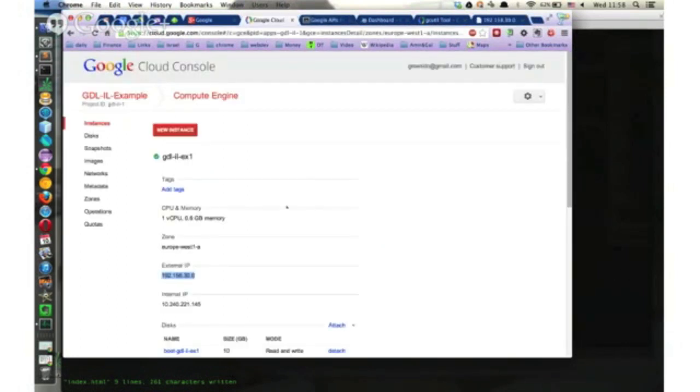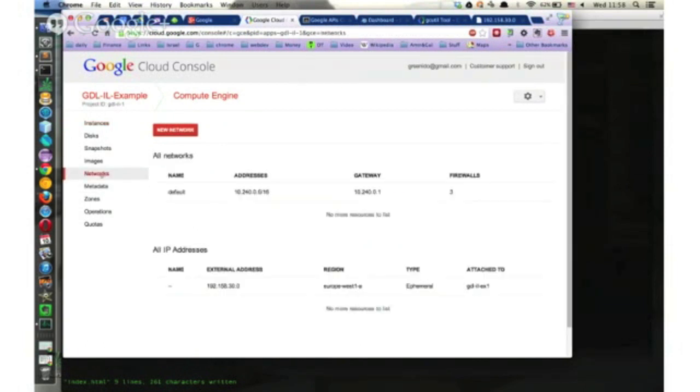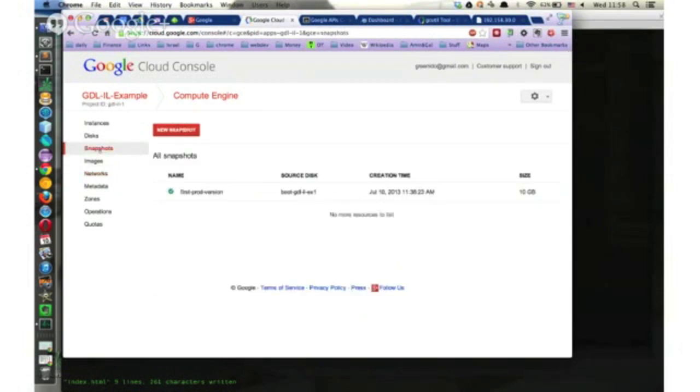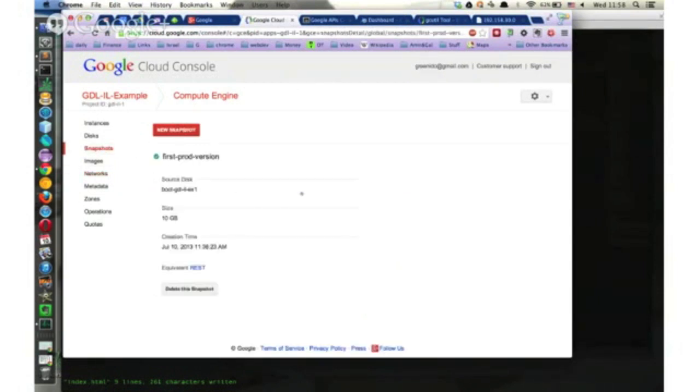One thing that you want to remember is that when you're going here, you have the ability, and you should go to network and basically make sure if you want to have certain settings to your own network, you have full control of it. If you want to take a snapshot and save the data and the state of this specific instance, you could create a new snapshot, and it will basically allow you to save all the data that you right now have in this specific machine, and then replicate it and create new machines out of this instance.